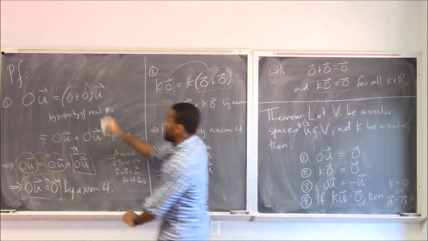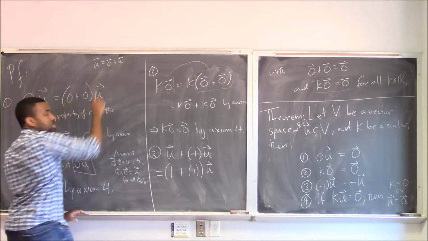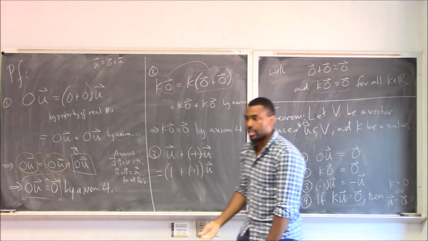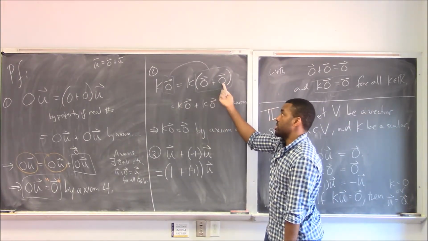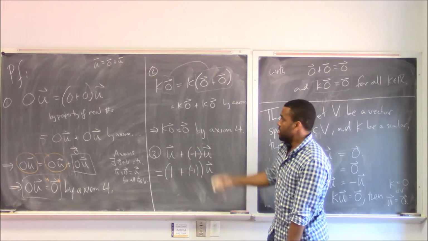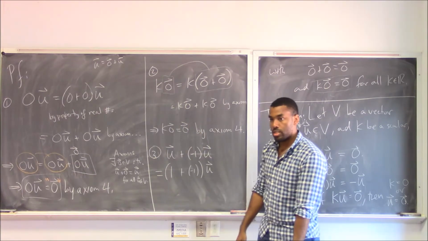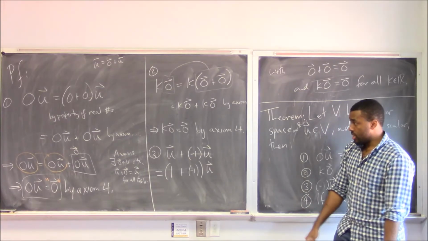In fact, at any given time, I'm allowed to say that u is equal to 0 plus u, because by definition of 0, that's how it works. I can randomly say this at any given time. It's an axiom. So I just replace this by this plus the 0 vector, because that is that. And distributive law allows me to write this. The fact that I can add this to that guy and I get that guy means that this guy must be the 0 vector. Because that's the property of the 0 vector, and the 0 vector is unique.